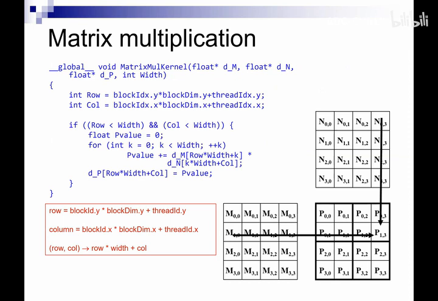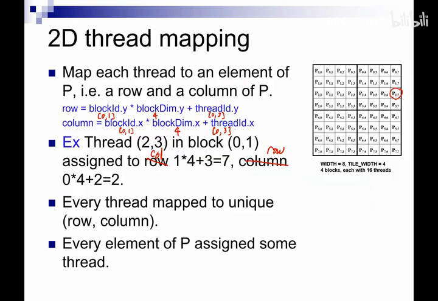Okay, so now let's do this example. I'm just going to show the kernel function here for the matrix multiplication. We assume that M and N and P have already been pre-allocated. Now first, for each thread, we're going to figure out which item it is going to process, like for example this thread, which item of the output it is going to process, and that's given by this formula over here.